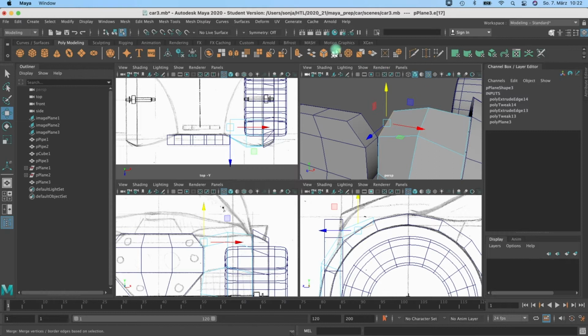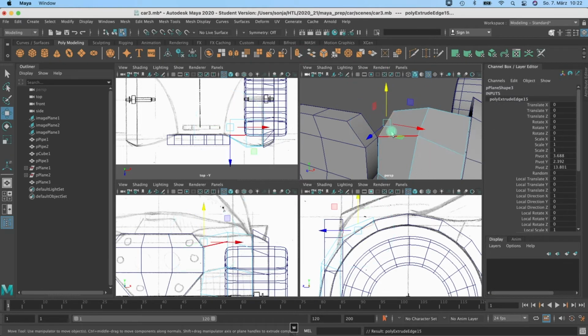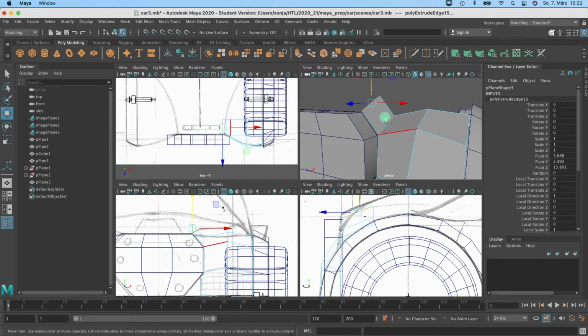material to connect, so I extrude a side, one side here, because it should go up here.